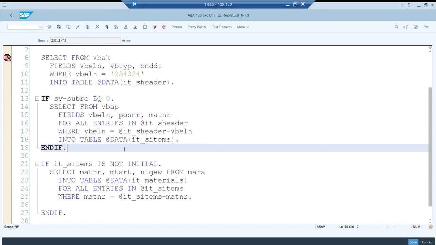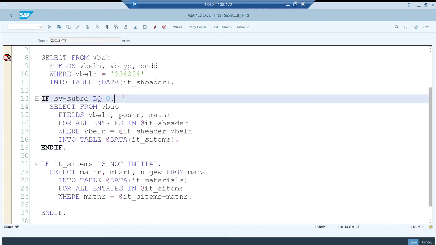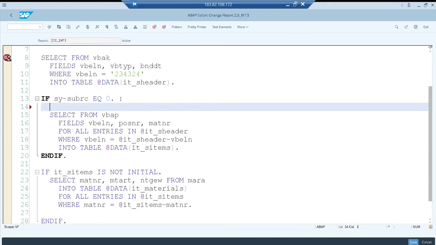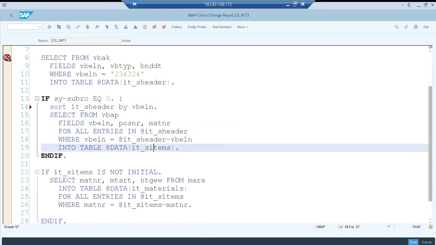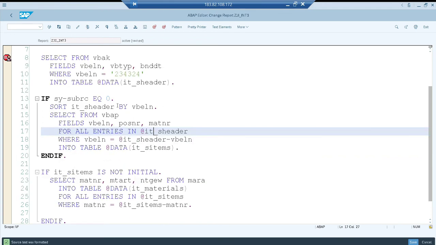So next one I'm going to say, okay, before that, I already mentioned the sort table, right? So here the sort is not required because by default it's getting the data from the database table, and the sales order number is unique and that is already sorted in the database table. So it's sorted based on your sales order number. So it's not required, but if it is needed, you have to mention sort internal table, by default it's ascending, and by VBELN. So that is the way you have to mention the sort if it is required. Other than that, you don't worry about it.